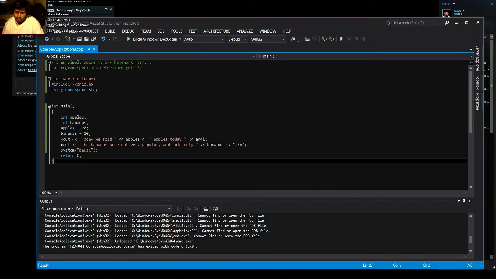Okay, so numbers are called integer literals, and words are called string literals. And this is an integer literal. There you go. All right. Moving on.